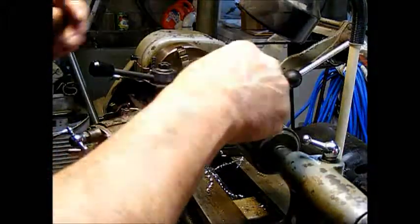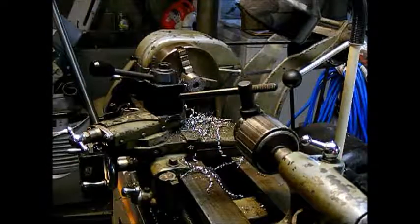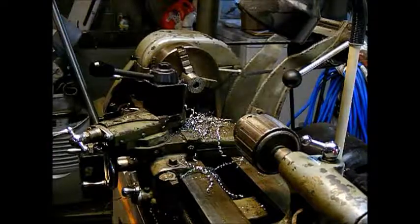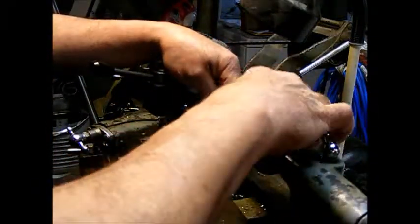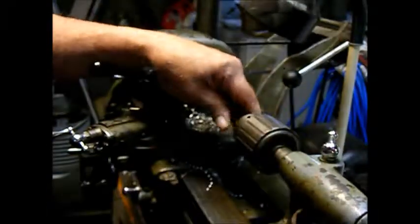Now we'll swap over to the half inch drill. I wish I had a set of stubby or screw machine length drill bits, but all I have are these jobber lengths, so they have quite a bit hanging out for a small little lathe like this.